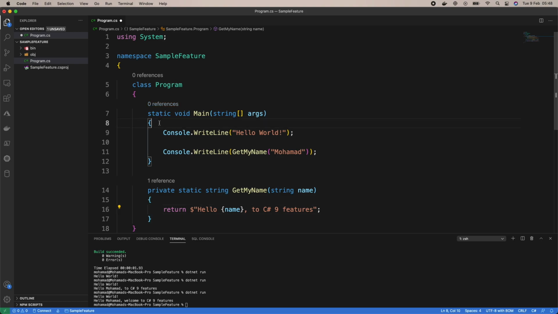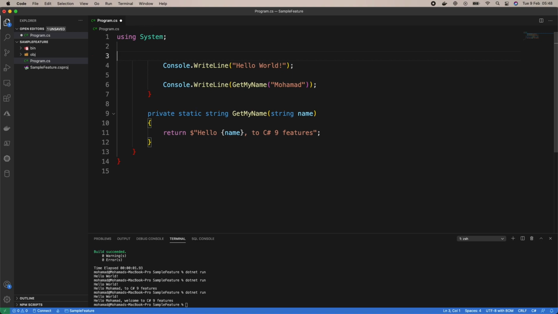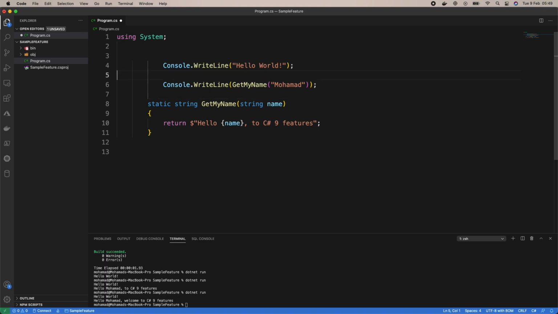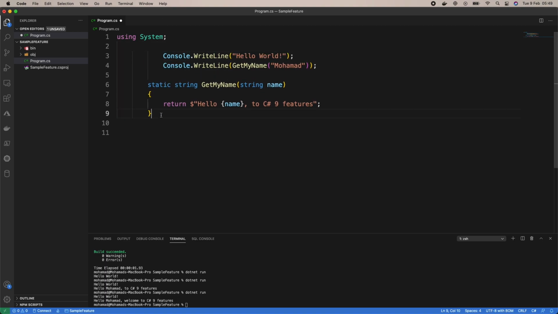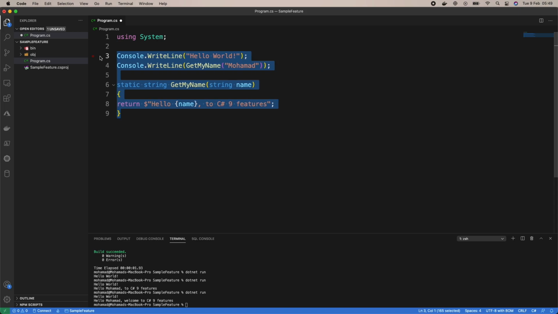So right now, if we remove all of this, and we remove these two here, and delete this, and change this, and adjust the spaces a bit, we went down from almost 19 to 9 for this simple application, which is really good.